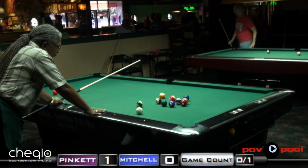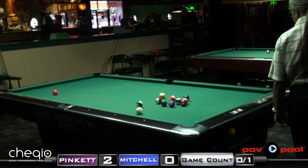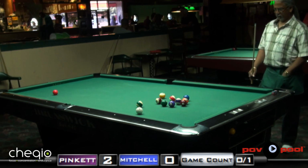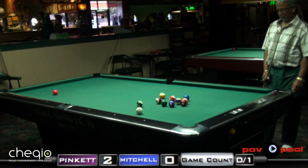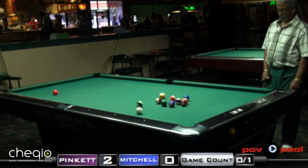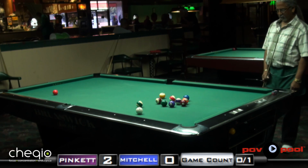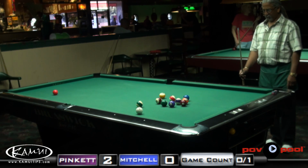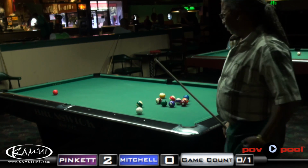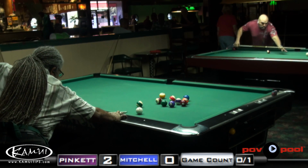Good bank by Charlie. If you don't control the rock in this game, then you can lose control of the game. Kevin's playing with a sneaky Pete, yes. Not much you can do offensively. I don't know what he's really looking at because he does have many opportunities here to bring balls toward his hole and come up and hide, but he is taking a lot of time trying to decide which way to go with this.